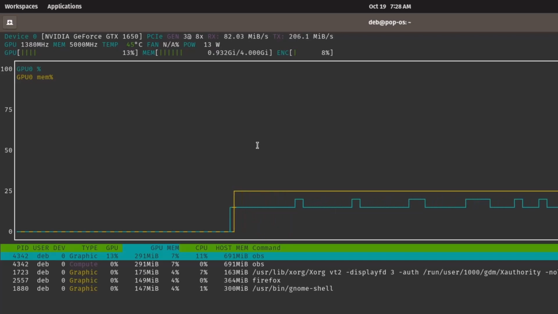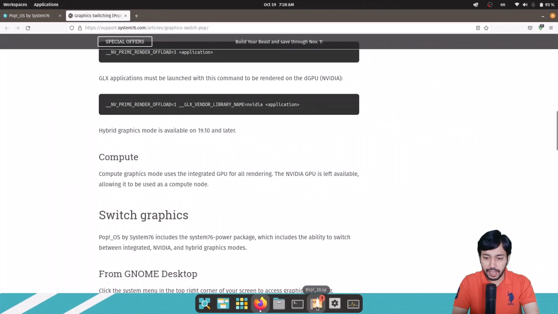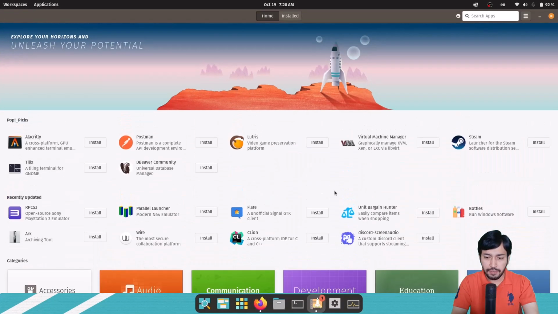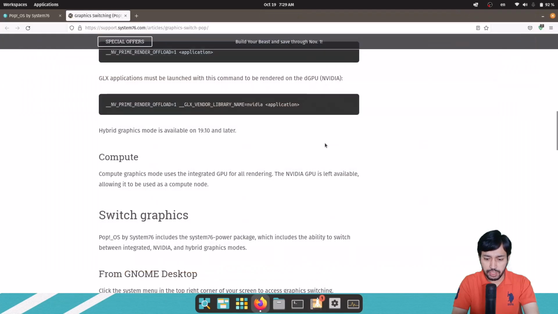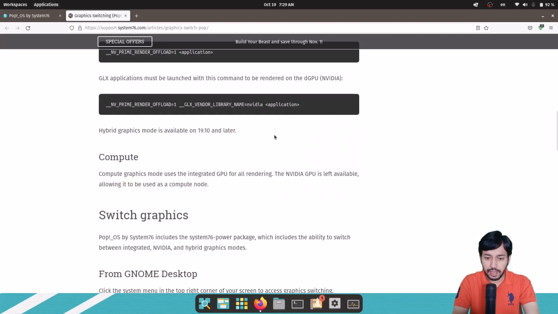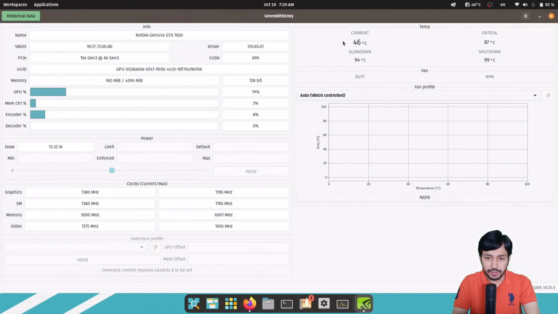Another graphical app I have in the Pop OS operating system, so I'm showing you. Just press Q to quit. Now there is a Flatpak application in the Pop Shop. This is the Pop Shop, and Flatpak is already enabled in it. Here I have downloaded one open source application, so I'm opening that. The name is GreenWithEnvy. Just click here, and now you can see this is a very nice graphical user interface.